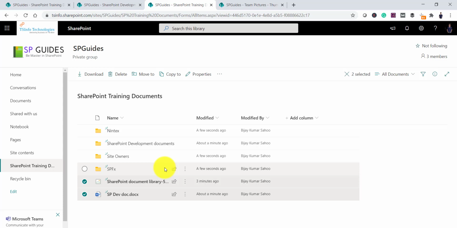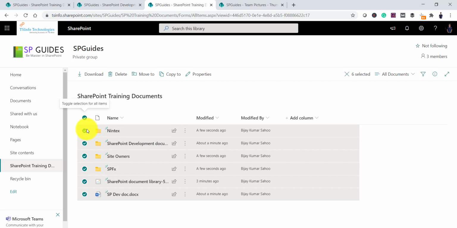Apart from that, there are browser URL character restrictions. I have created a separate video about the folders, how we can create folders on SharePoint. You can check that out. I'll put the link in the video description. Now I will show you one more option where you can store the documents by creating columns, so that you can define which column or which category this document belongs to.